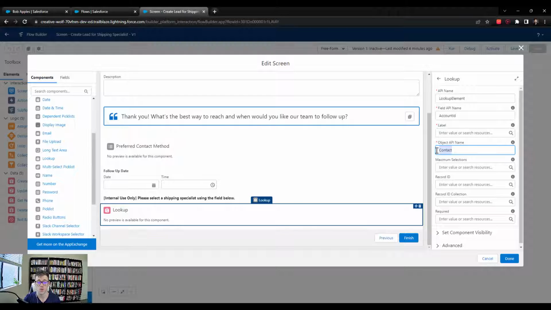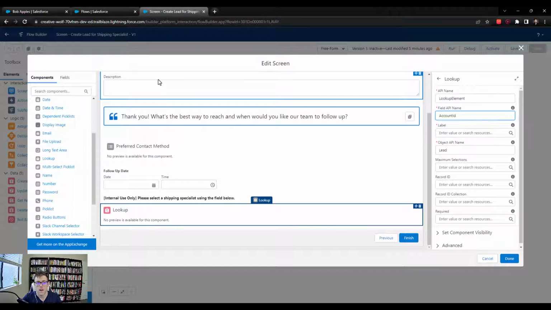It doesn't even mean you're working with a contact record at all in your flow. It just is a way for Salesforce to understand, oh, there's this existing relationship and I can show account records based on it. And so the same thing applies when we are going to select a user. So the field API name, or maybe the better way to start would be to start on really any object, but we could just do the lead record.